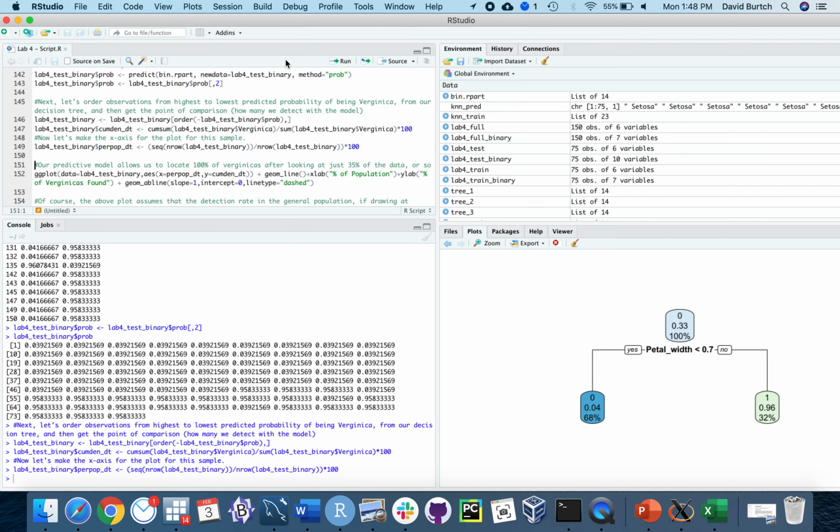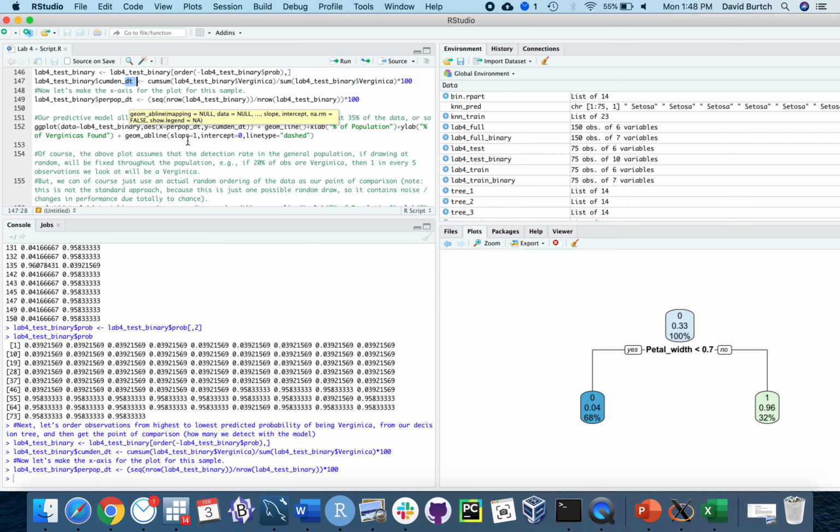Okay, so this will give me a line I can plot, which is essentially the rate of detection of Virginica flowers as I progress through the data set using the rank ordering from the decision tree, hence the DT suffix that I'm giving these variables. Now, what do I want to compare it with? Well, if I was using a random ordering, probability theory tells me that whatever the proportion of observations in the data set that has this value, my probability of finding an observation with that value in any given random draw is equal to that proportion. So essentially, we have 10% of our observations in our data that are Virginica flowers.